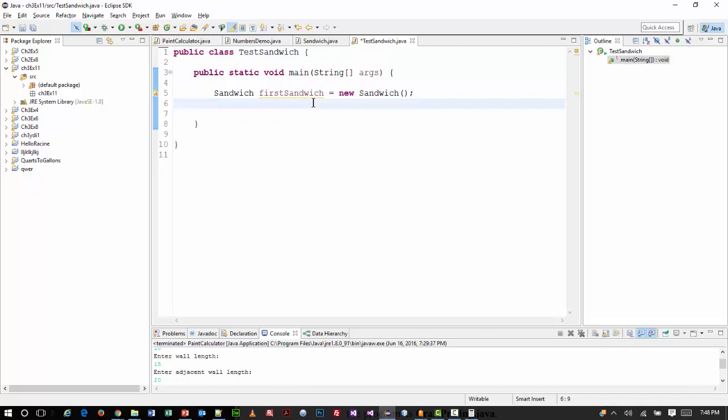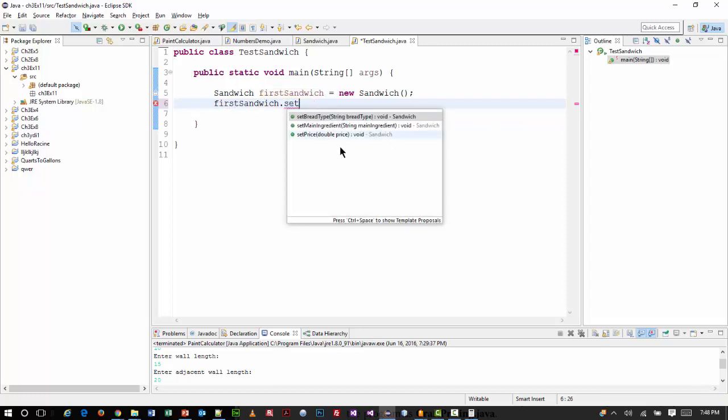All right. So now we created the sandwich, and then we're just going to go through and add to the data fields one by one. So the first sandwich, we will set the main ingredient. Now you see what Eclipse is doing? It went out, it located the sandwich file, right? Sandwich class, and I just started typing set, and it went into that file and pulled down the methods that are available that are sets, just by typing those 3 letters.